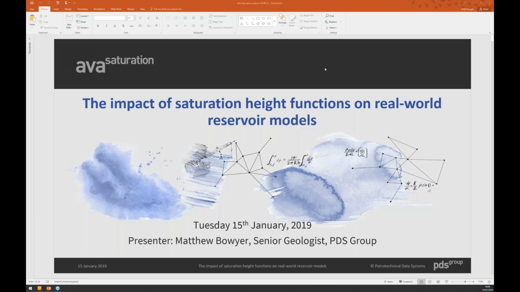volumetric uncertainty. Over the next half hour or so, Matt will introduce several well-known methods for deriving saturation height functions, including the Leverett J, the Skelt-Harrison, and the Cuddy FOIL. He'll also show other general methods for calculating and modeling saturations in reservoir models, and highlight the differences between the classical methods and more general approaches. The methods will be demonstrated using data from two fields. The wells have suites of electric logs with both routine and special core analysis data available.